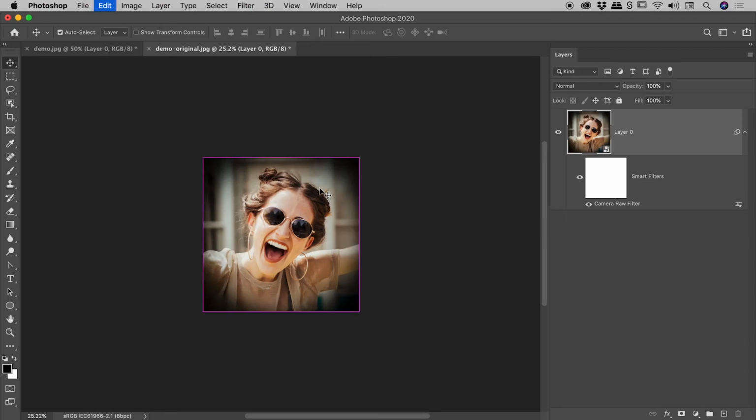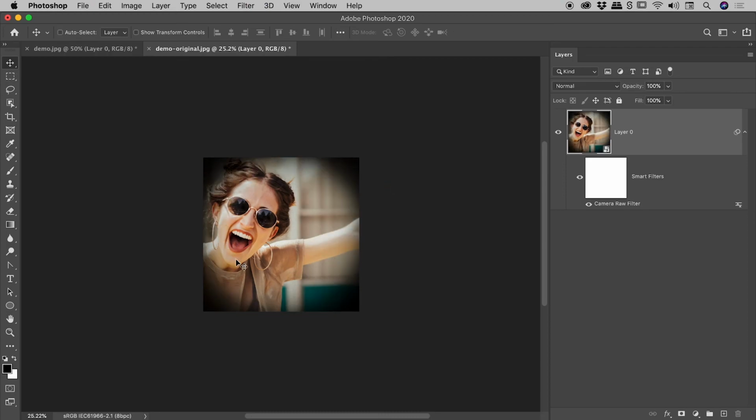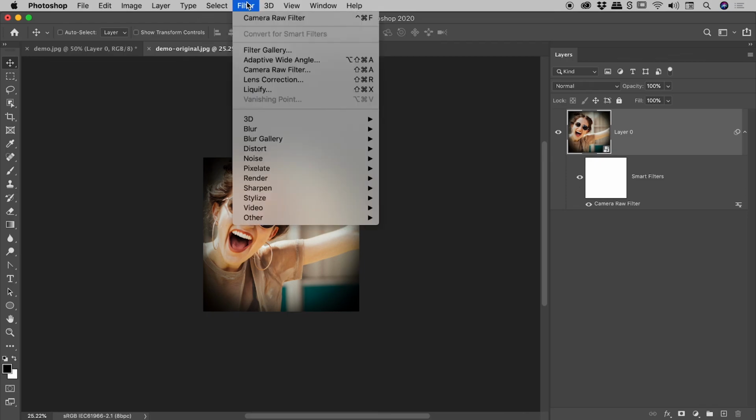So if I undo that, that's what we had about a moment ago. And then if I redo that, that's the updated content just there, which again, I was able to do by going into the smart object, moving our content around, saving, and then getting out of the smart object. I hope that wasn't too confusing at the end there. But again, I appreciate some of you are working at a more advanced level than others. That's using the Camera Raw Filter here inside of the Filter menu inside of Photoshop to create some very cool and very powerful vignettes. I hope that helps you out, guys.